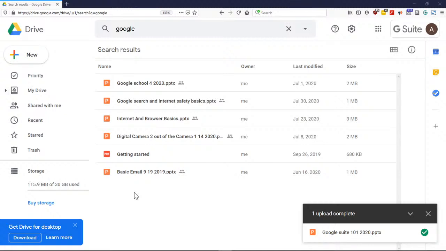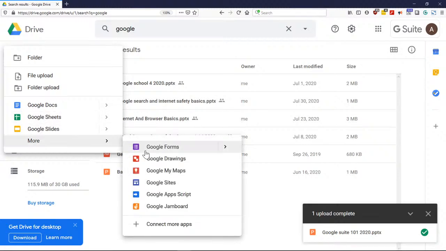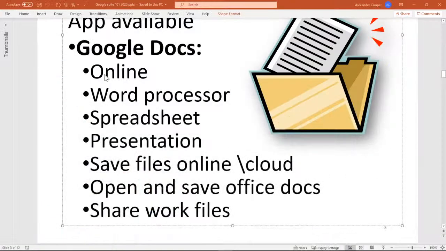Okay. Now, if I go up here to New, of course, I can click on all these. These are my files in the cloud. Click over here, I see where it says folder. I can make a new folder if I want to, just like you can on the normal desktop. Back up your stuff, and of course access it from pretty much any web browser. Okay. If we want to upload a file, we can click here to upload. And we also have Google Docs, Google Sheets, Google Slides, and here's the more. These are the extra ones as well. But let's go ahead and talk about what we're going to cover.